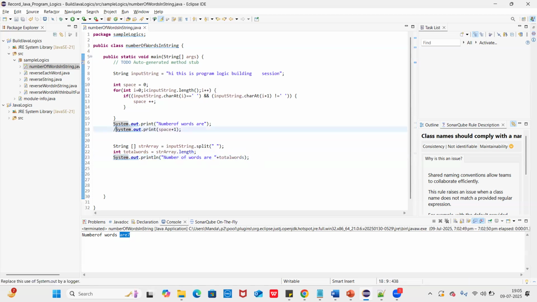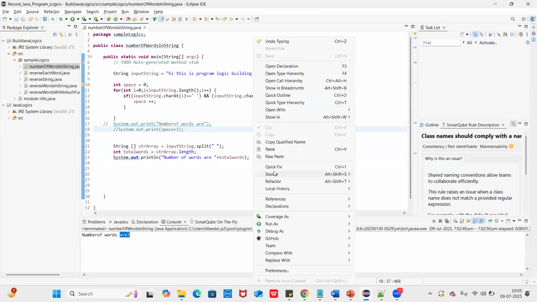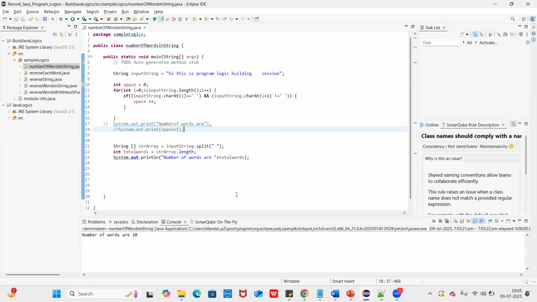I don't want to display these two with System.out.println; I want to see what is happening with the second approach. Let's see where we have the mistake here.